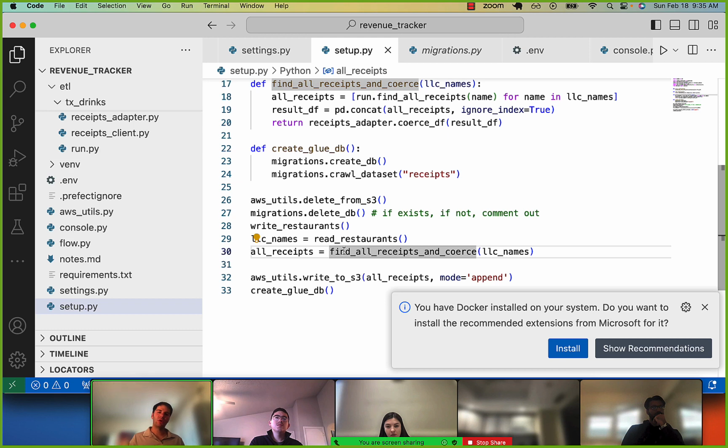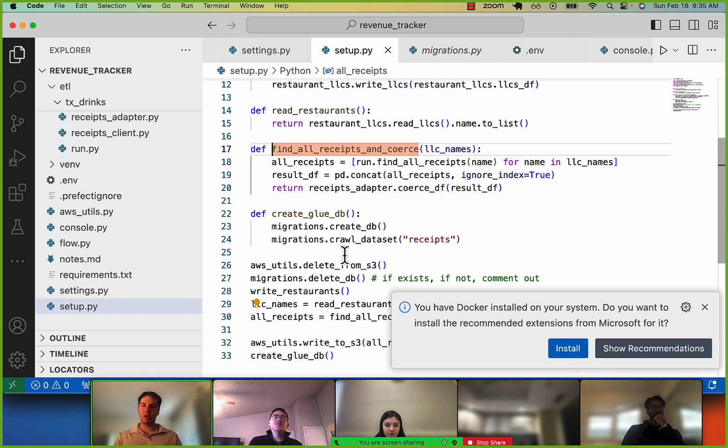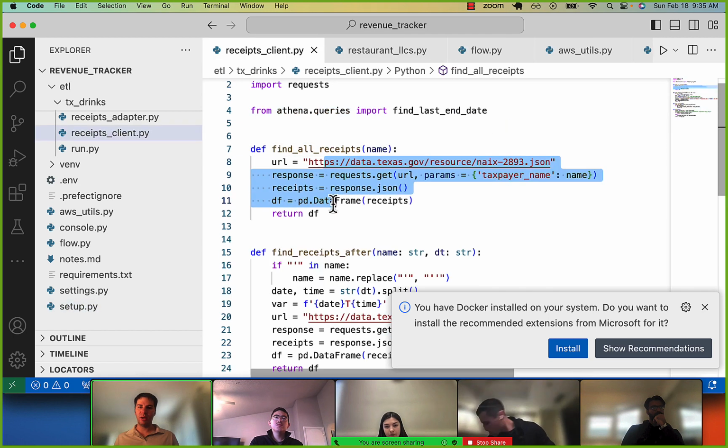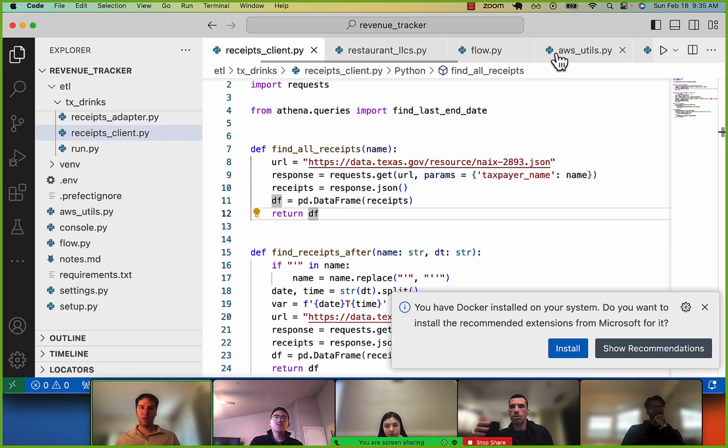And then find all receipts and coerce. So this will go through each of the LLCs, the list of LLCs, and call find all receipts for it, which probably hits our API and returns a data frame.